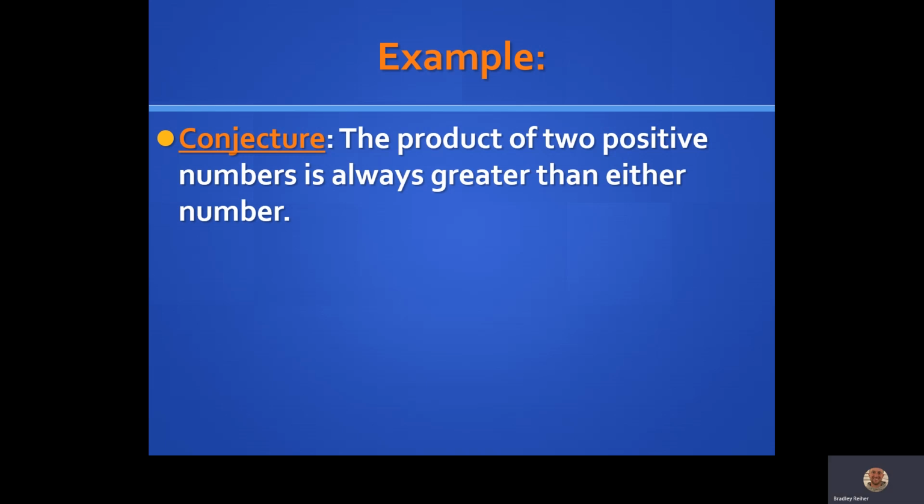So we're going to multiply two positive numbers, is what it says. Positive means it's got to be greater than 0. So we can't use 0 and we can't use negative numbers. Now, when we multiply these two numbers together, is it always going to be greater than either number? That's what we've got to figure out. So let's just go with an easy example to start with. Let's multiply, because it says product, 2 times 5. I'm just picking two numbers that are positive. Now, when you multiply 2 and 5, you get 10. 10 is your product.